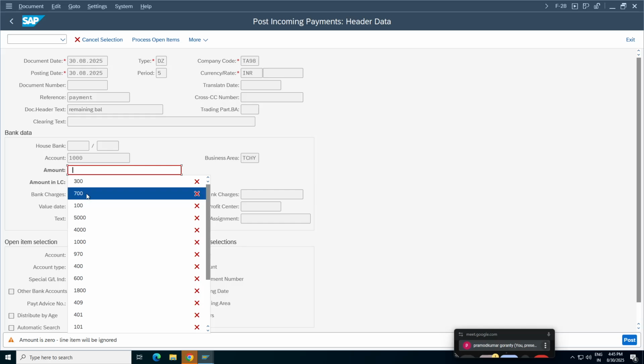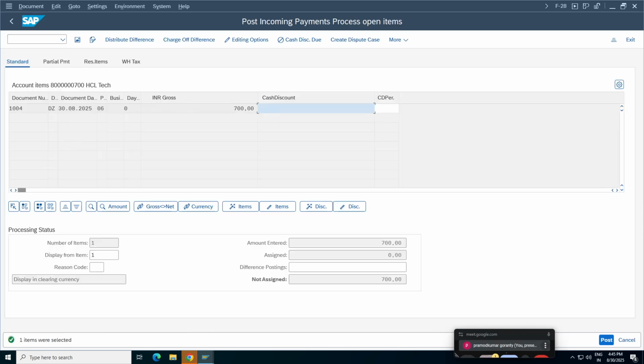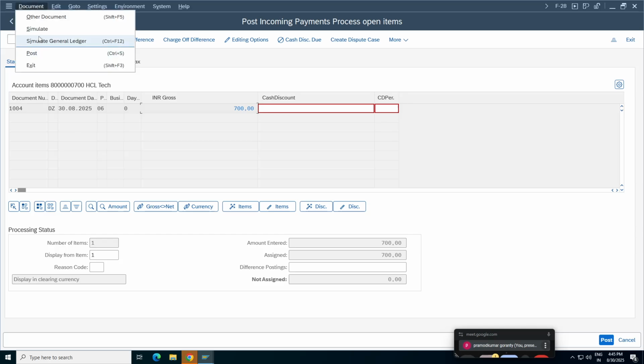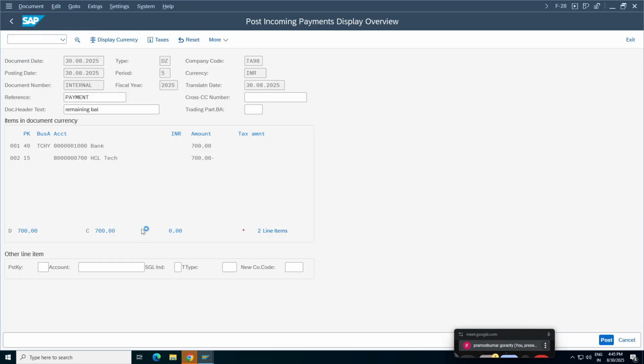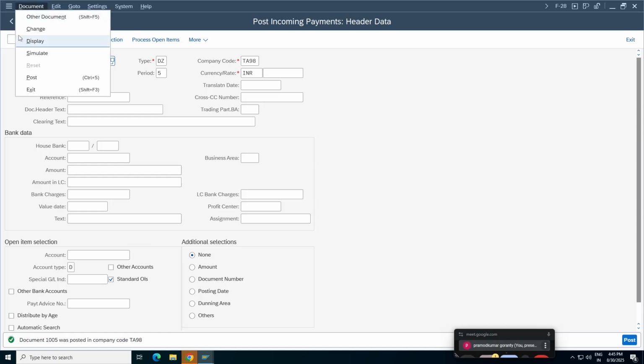Aha, I have not entered the value also. So for the remaining balance, I'm not doing it on residual, I'm doing it on standard because I'm not doing anything partial, right? If you're doing something partial, see, these two methods are only for partial. In case you want to receive payment partially, either you should use this method or this method. It's up to the business requirement, the business decision. If you are getting the full amount, then use the standard one only. Click on post. Is that clear, guys?